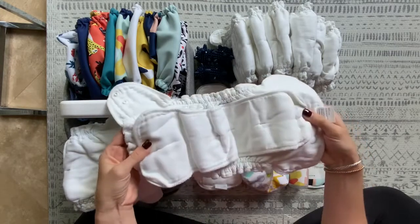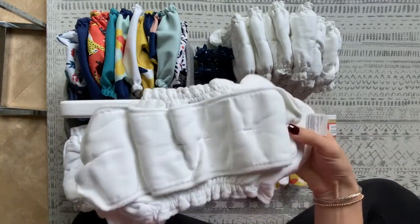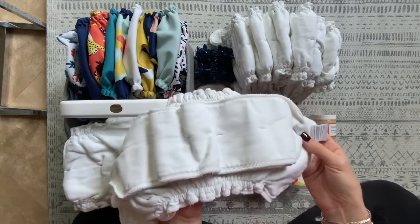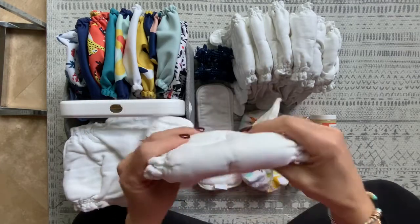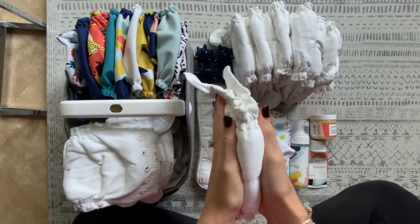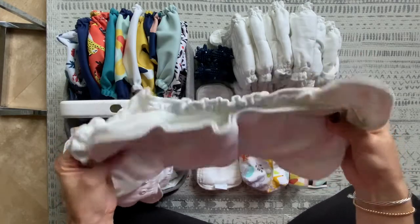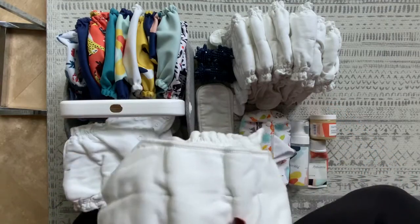This is what they look like — they get more floppy as you use them longer, and some of them wrinkle up in different ways because of where they're sewn. I'm not worried about making sure all the wrinkles look perfect because as long as it's closing flat it doesn't really affect how the diaper looks on the baby or its function. The stitching gives them room to move around and have a little more flexibility.